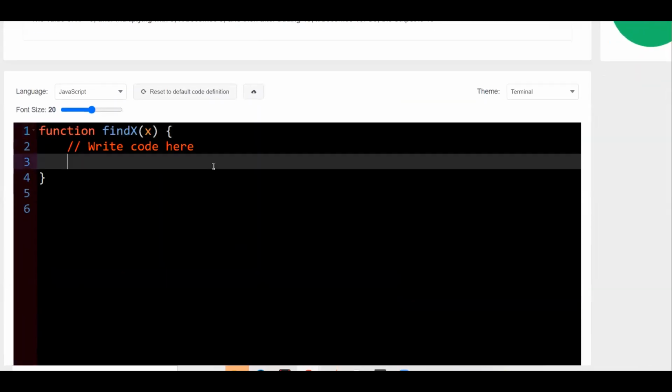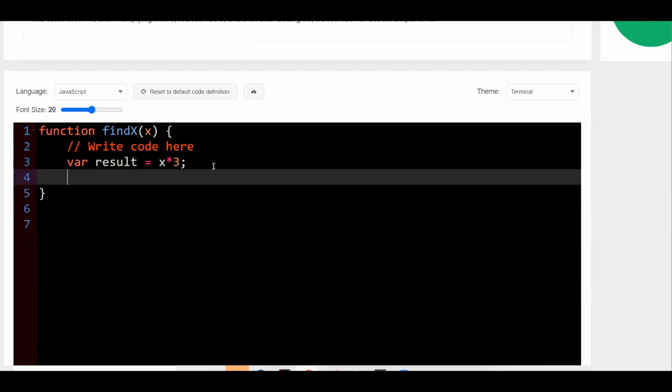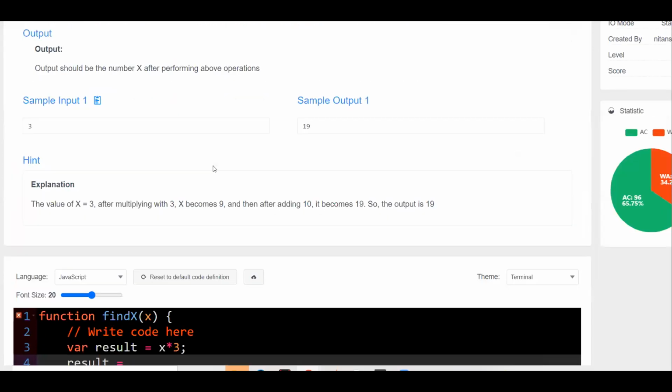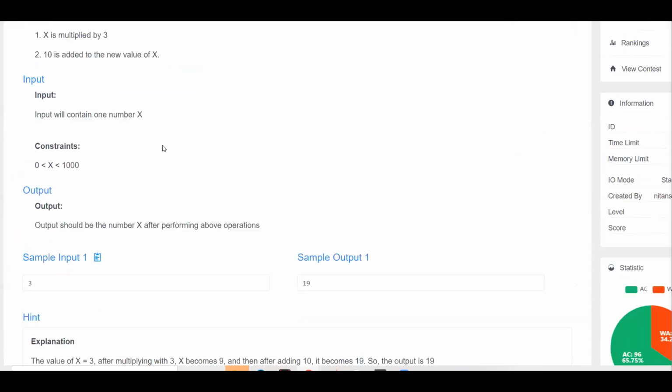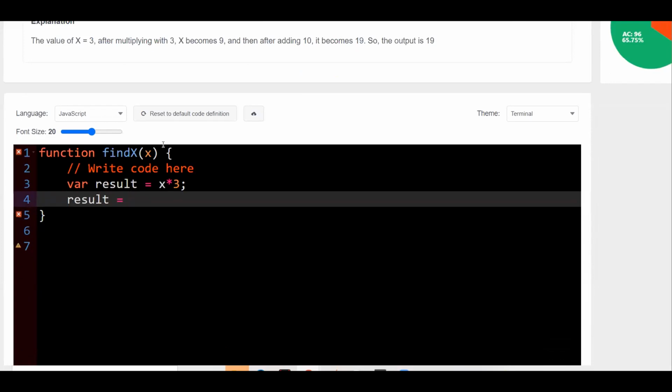So I would say result equals x. First you are multiplying with 3, and then you are adding 10 to the result.